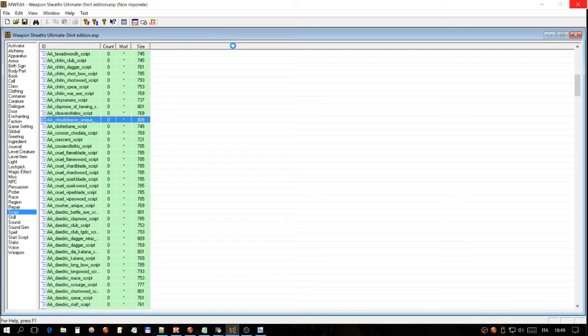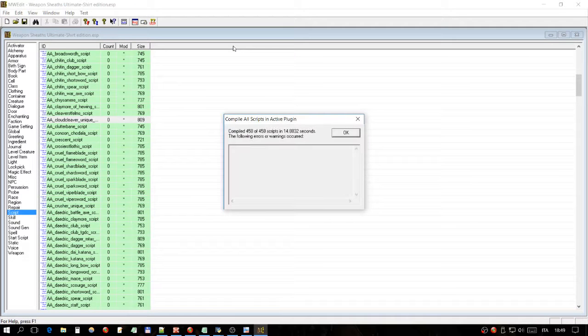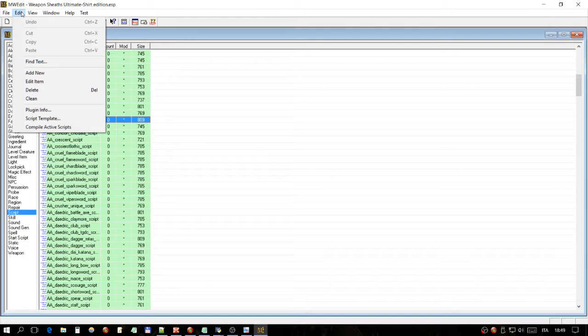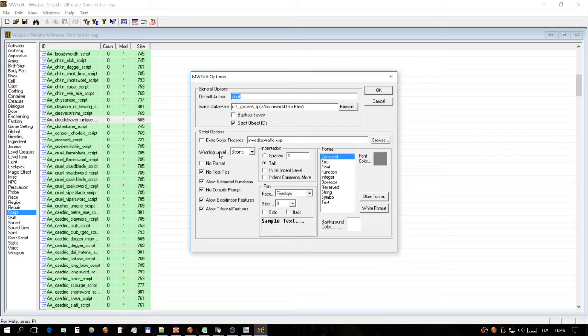I suggest you always set, if you're able to, Morrowind scripting to be, as you can see, compiled, all scripts, no errors, no warnings. And I suggest you always set MWEdit options to strong warning level, because it will tell you each and every small thing that could cause problems if you compile your scripting in the construction set. It's not really necessary with extended scripting, but for the construction set, it's better if you use correct spaces and brackets and so on. And using this option, MWEdit will tell you if your scripts are safe.